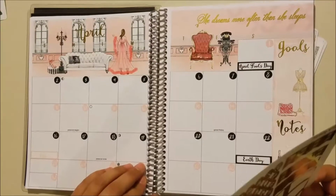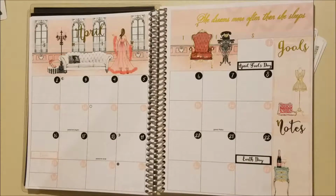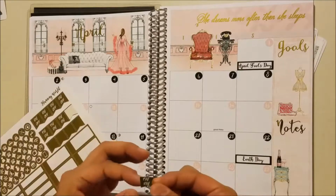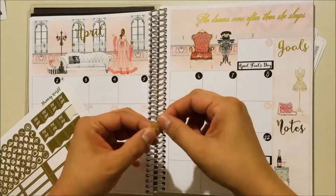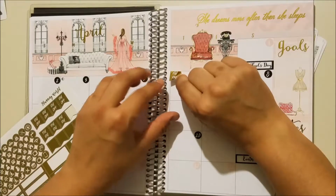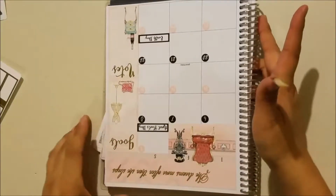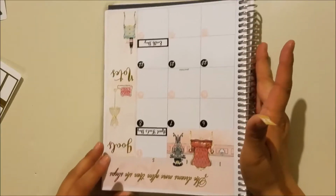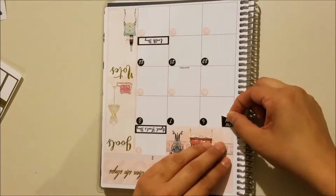The next thing I'm going to do is mark down our paydays because those are pretty fixed. They're every Thursday. My husband gets paid every Thursday. I get paid every other Thursday, but I mark it down for every Thursday. And these are completely foiled, so I'm going to turn this upside down because you can't really lift foiled stickers because they will crack if you try to. So I want to just make sure that when I lay this down, it's right where I want it to be.